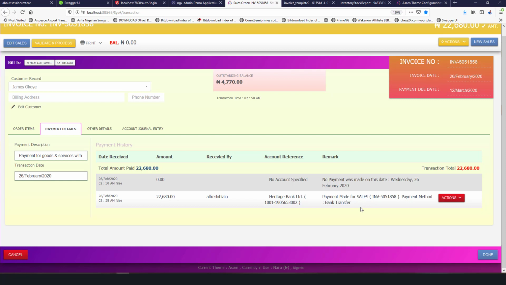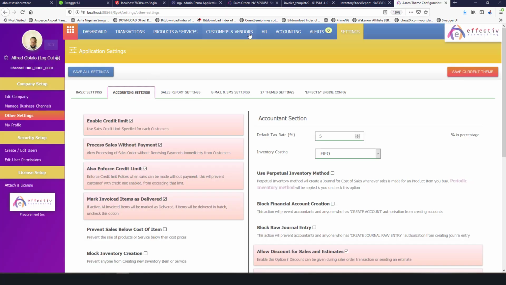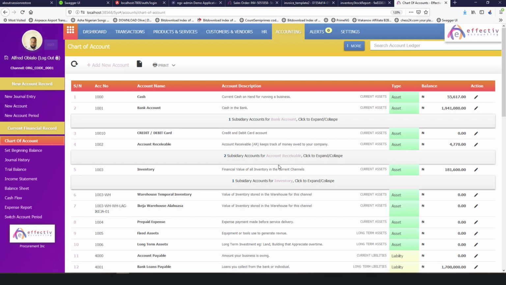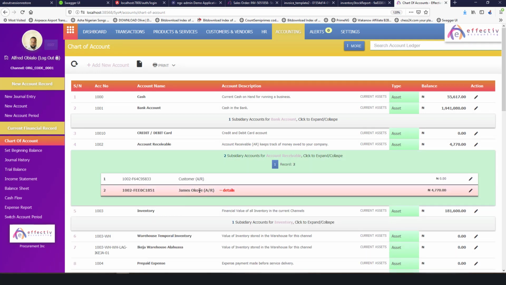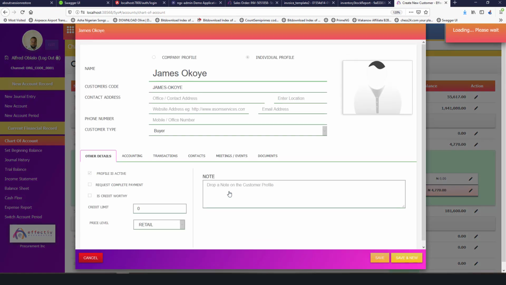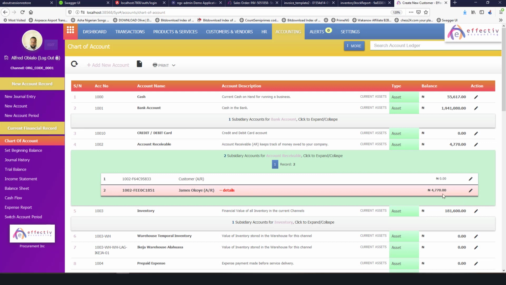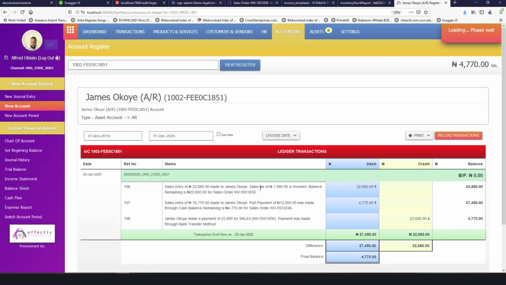All right. The beauty here is Effectiv helps you track everything perfectly. So if you go to chart of account now, you can see receivables. Okay, receivables are what the customer owes you, and this is a customer. The total receivable from this customer is that amount.